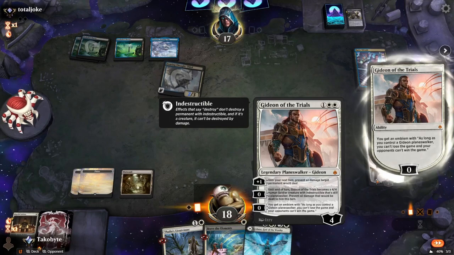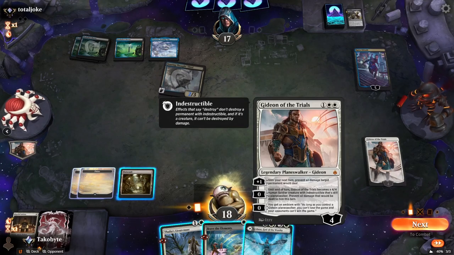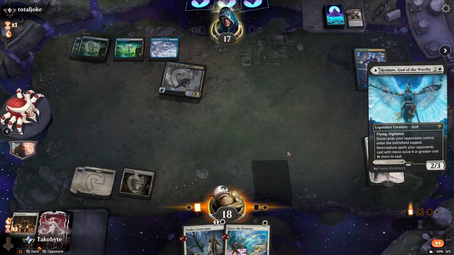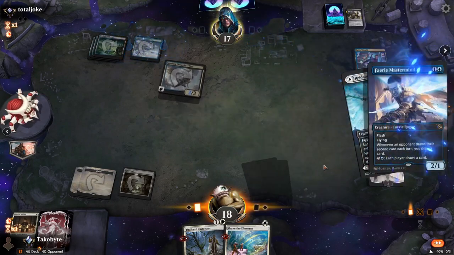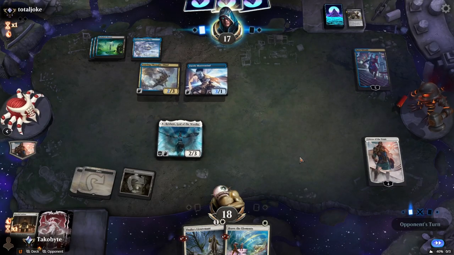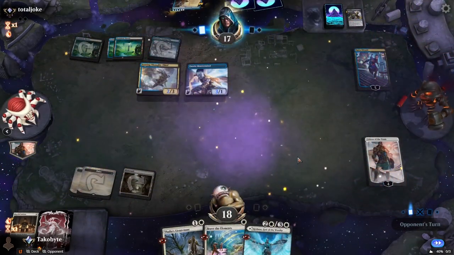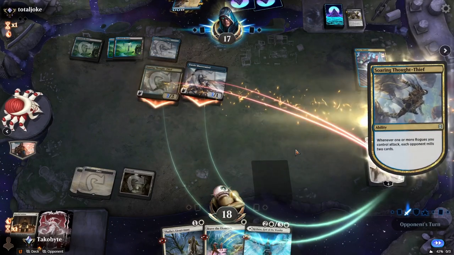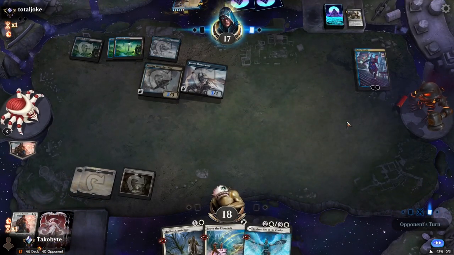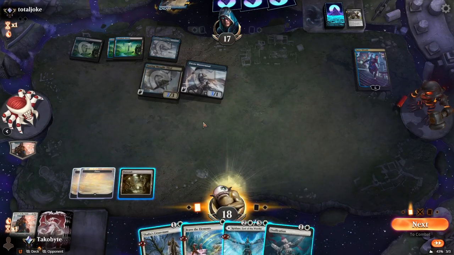Okay, I made a mistake. That's not what I wanted to do. I thought the zero... Oh my god. I thought the zero was turning it into a human. Oh my god. That's so bad. That's so bad. Oh, I just lost Gideon for free. You love to see it.